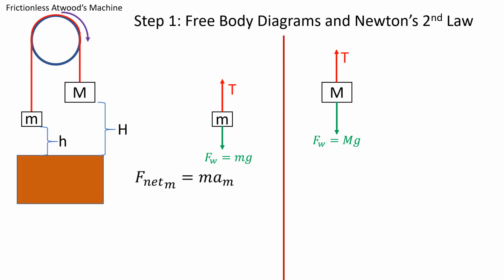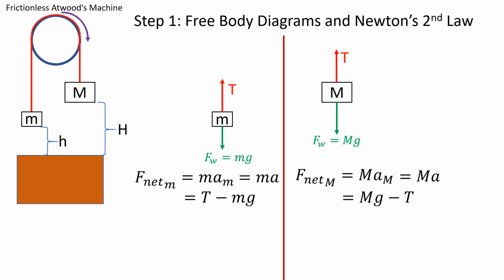So, whenever we add up the forces on mass small m, the positive one is going to be the tension, and the negative one is going to be the weight. Similarly, for the mass big M, F net equals ma, and on this one, the positive direction force is the weight, Mg, and tension is pointing in the opposite of the positive direction. The next thing to note is, of course, that these are attached with a string, and so in either case the acceleration is just a. They're going to accelerate at the same rate.